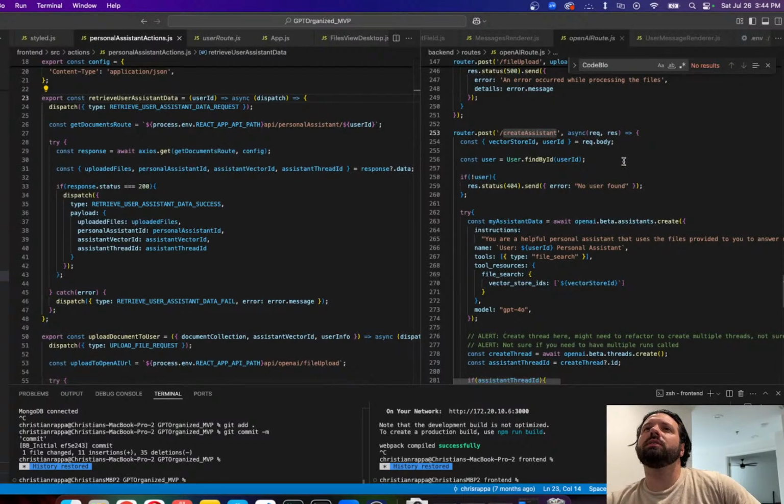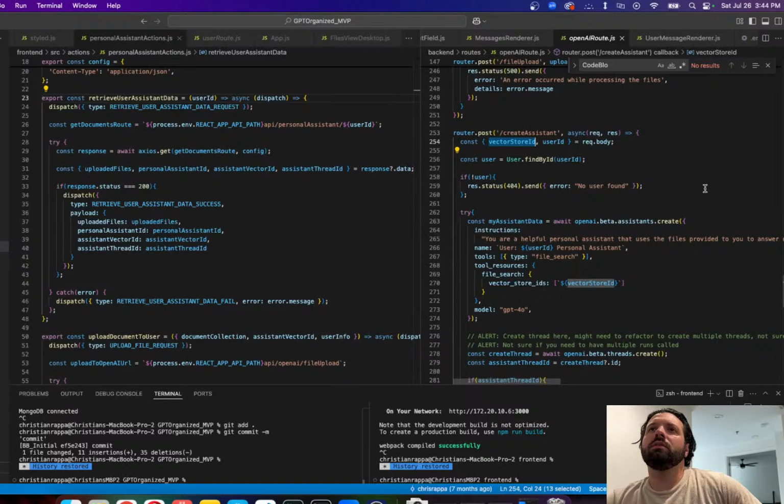So in the create assistant, we have a vector store ID. So it looks like when we're creating it, we need that. I gotta figure out where that's created.